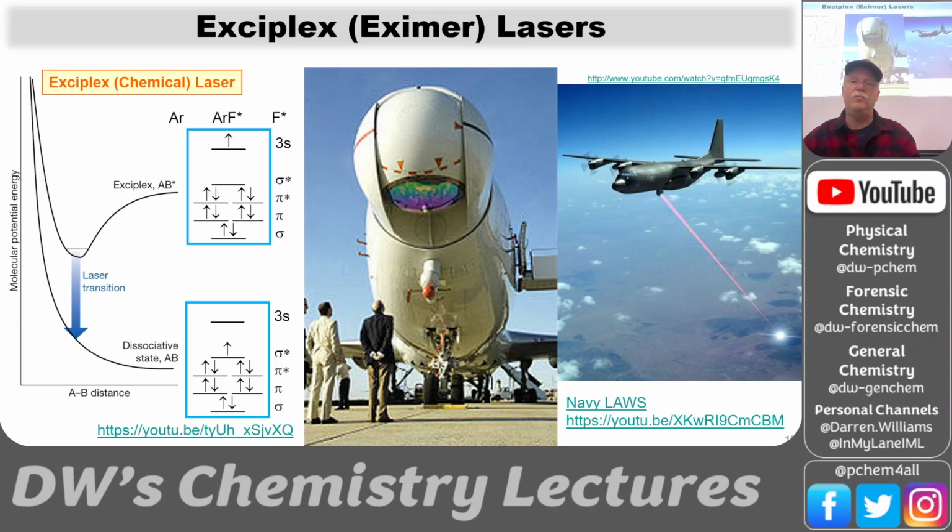burn a hole in the side, and then it blows up. The problem with this is you got to stay on it for quite a while to burn through the metal shell. Luckily for this particular case, those metal shells are pretty thin because weight is a problem. So if you want this thing to go up quickly, you want it to be extremely lightweight. And so the shell of these missiles is pretty thin and can be burned through. This is one on a C-130 airplane, and they got them on ships now too.